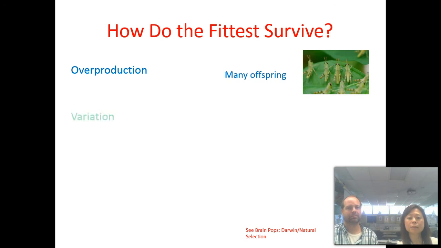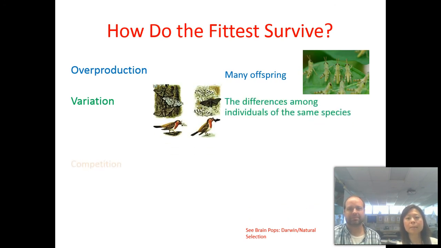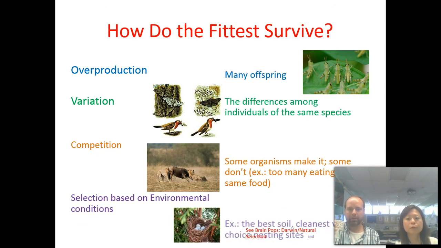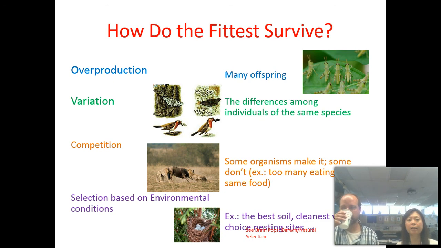Darwin said that natural selection, evolution by natural selection, happens in several steps, and here they are. First thing that happens is overproduction. Animals give birth to many, many young, but they're not all able to survive. And why is that? Because there's not enough resources. They might have to fight over food or territory or water or mates. And so overproduction. Too many are being born, and not all of them will be able to survive. Even with trees, too. Imagine if every single seed that fell off that tree grew into an adult tree. Way too many. Not enough room on this planet for all those.